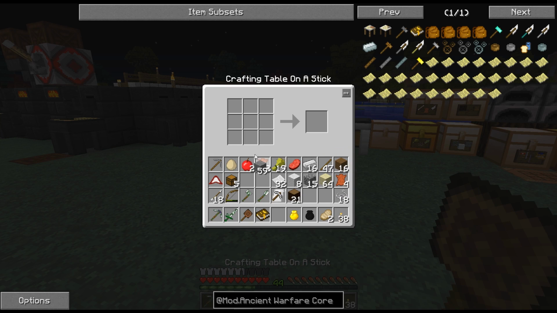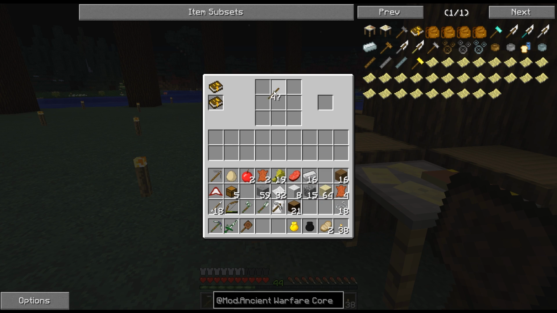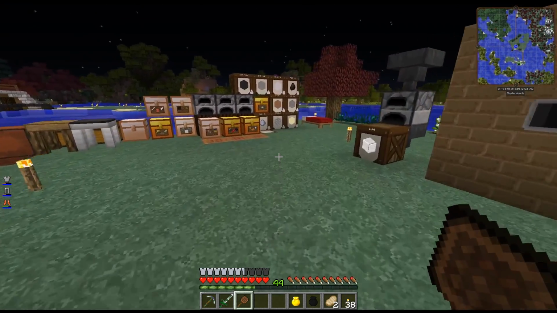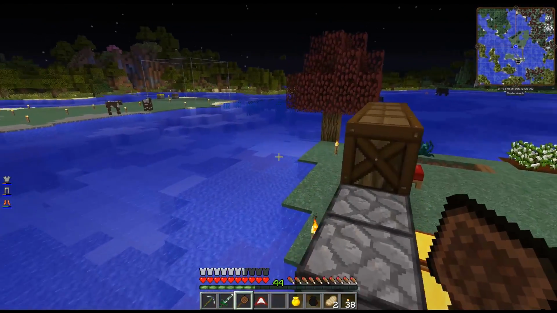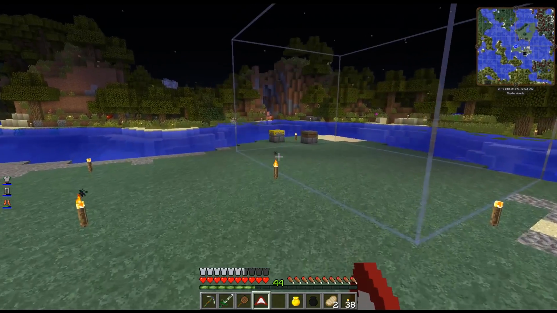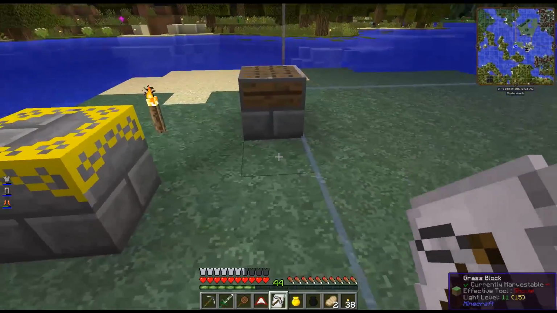So that's easy. That's 2 and 3. I keep forgetting. Put it on the right crafting table and you can do it. And we're just gonna have to try if this is the right one now. So I have to press C to toggle work rotate mode. Use item to rotate blocks. And where is my glider? Take the shortcut over there. Alright, good. So where's my worker? I really hope that that was it now.